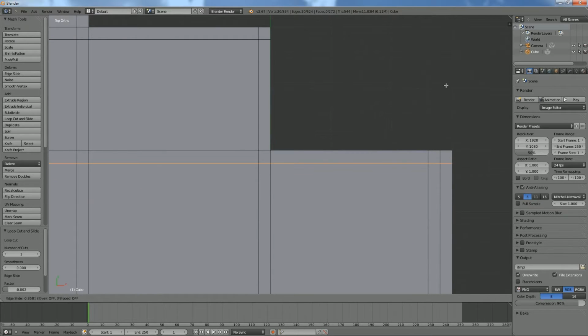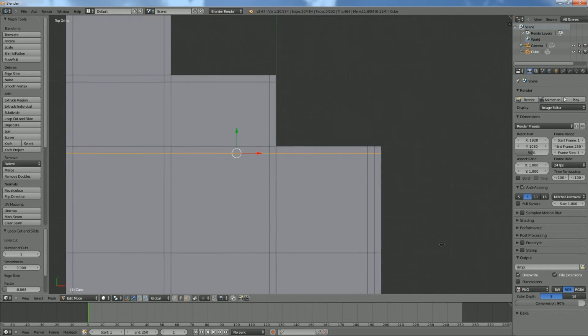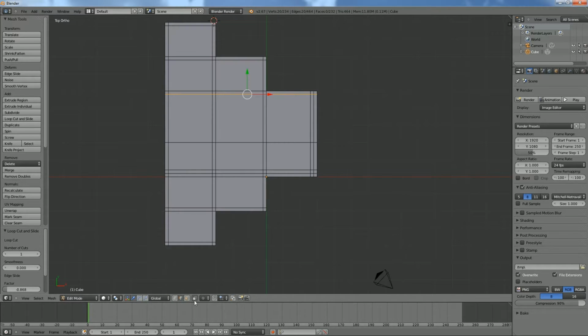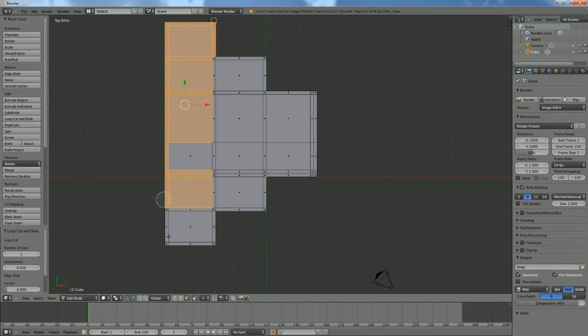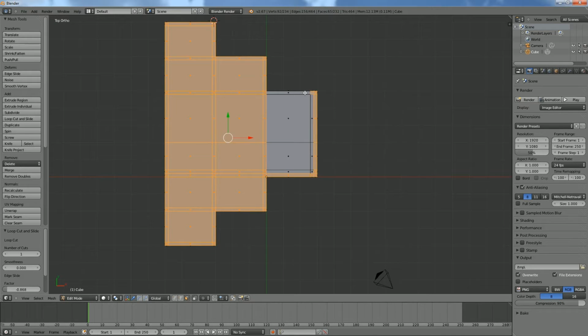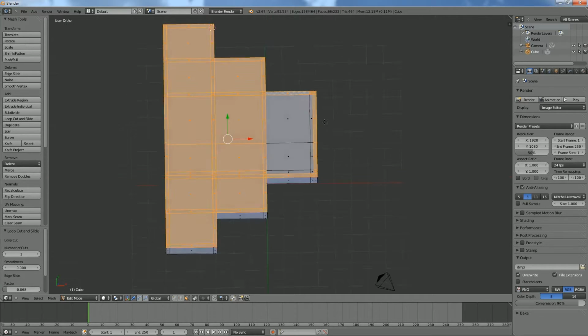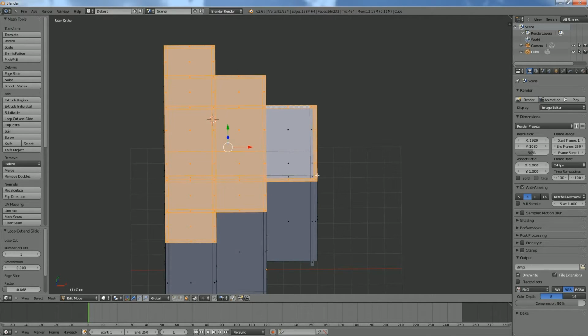There we go. So what we're gonna do now is go to face select mode and press C first for the selection method. That's how I'm gonna do it. And we'll select all these faces. And when you get to the stuff where it's nice and small and you don't want to select more than you need, just right click while holding shift as well, so I can keep selecting. And we're just gonna leave this area here. That's gonna stay at the level it is right now, and we're gonna move the rest up to add the little rails here, so that people can't fall off the building and stuff that you see. And we're just gonna keep going up from there.